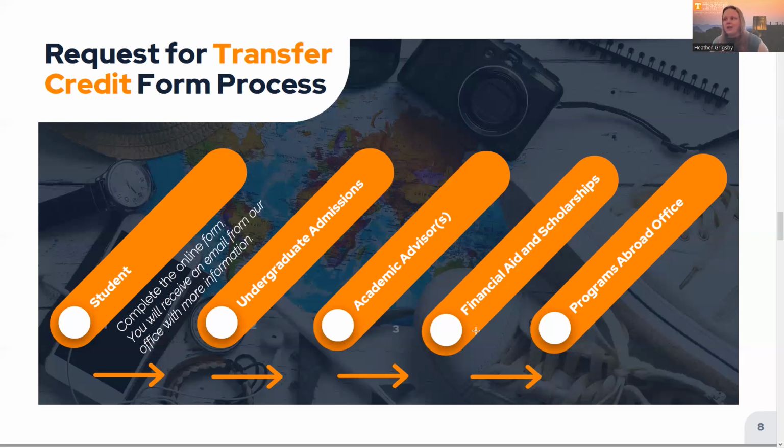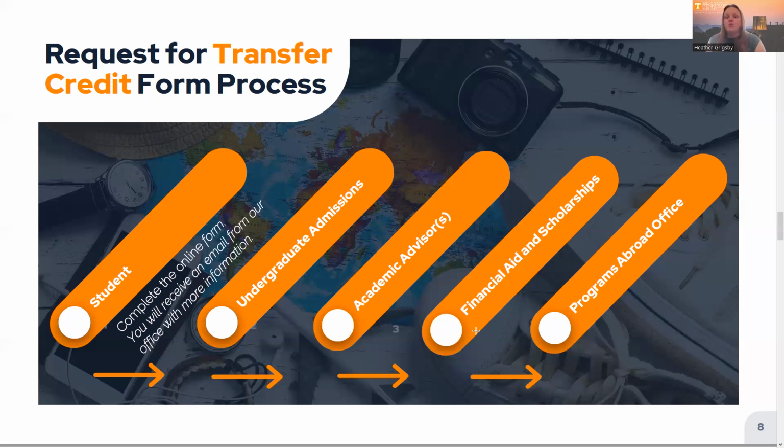That form goes through quite a lengthy workflow, as you can see here on the slide. So it's very important that you start out on the right foot with all of the right information, filling it out completely so that it can go through the process. For summer, it is urgent that you start this. You should start this form now. For fall and academic year, if you have your course information, you can start this form now, but you will want to start it at least 2 or 3 months prior to departure, because it will take, as you can see, these steps to go through.